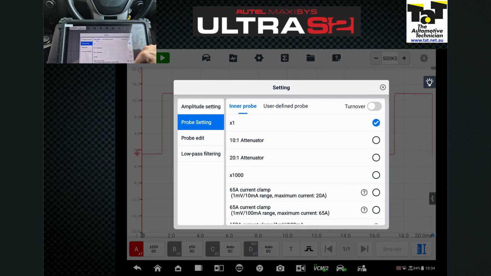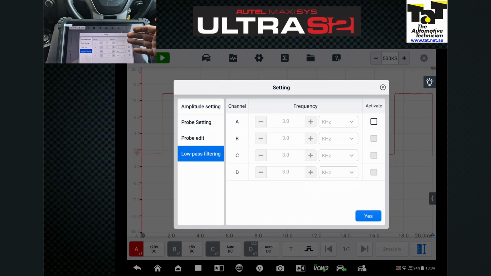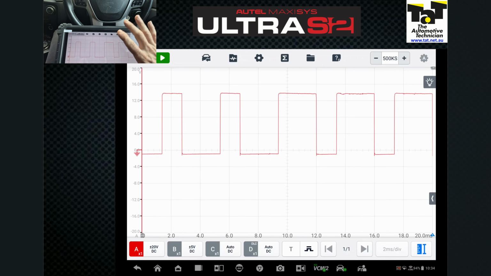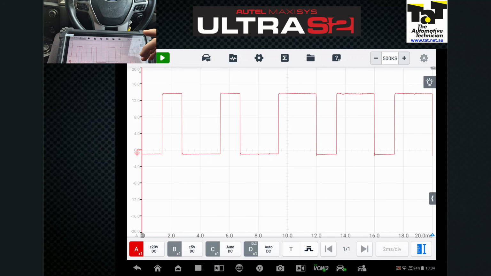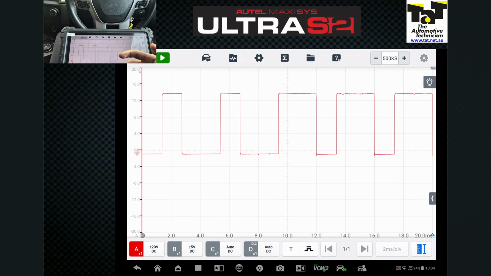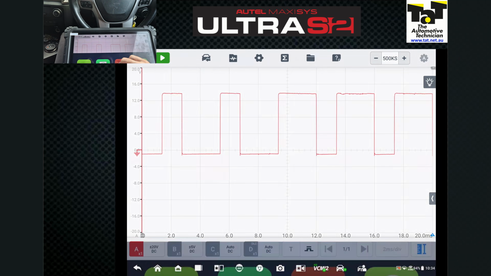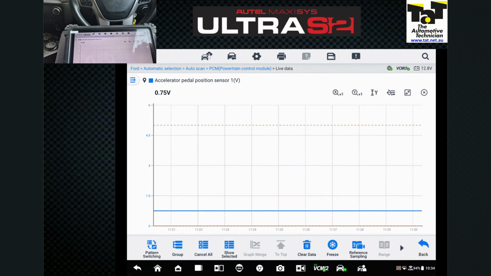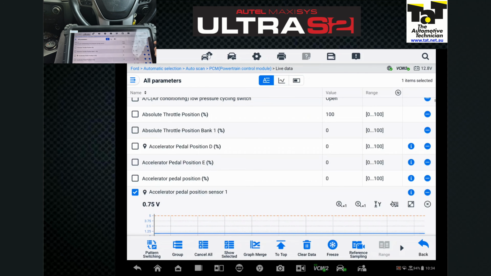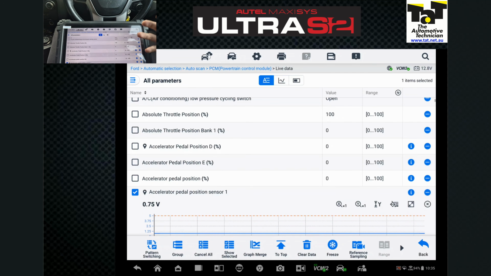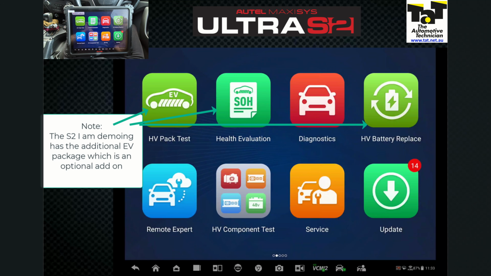They've made, you know, choosing probes and all these kinds of things, low pass filtering. So while we're not here to do a scope course, this is definitely a very usable scope and very mobile. I quite like the fact that, you know, I'm already there, I'm already connected into the vehicle. We may as well do it, and then we can just jump straight back over to our diag and continue where we are. So we're trying to keep it all in one unit. Back out at the main home screen now.